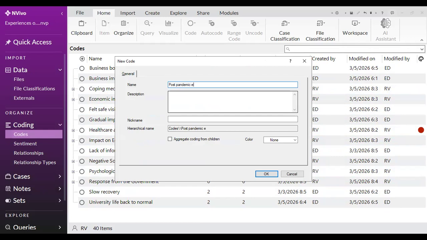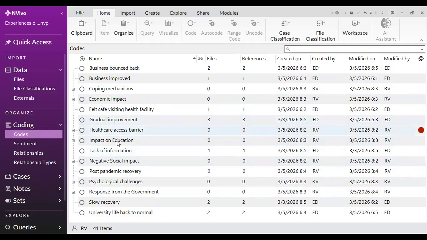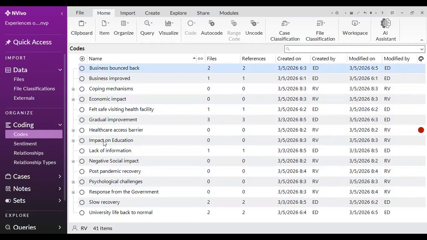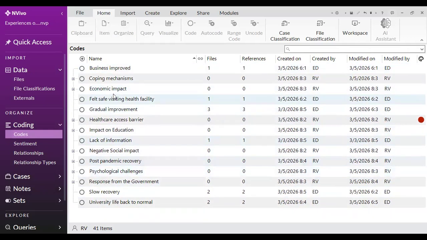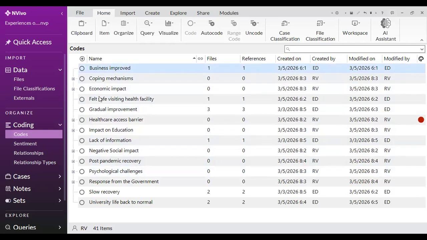I have post-pandemic recovery. And for post-pandemic recovery, we have business bounce back. Can take it here. Business improved. Put it here.